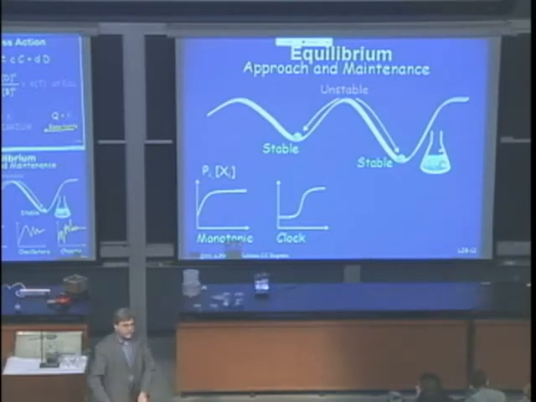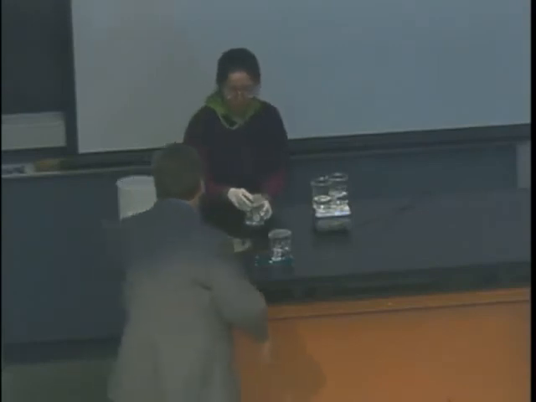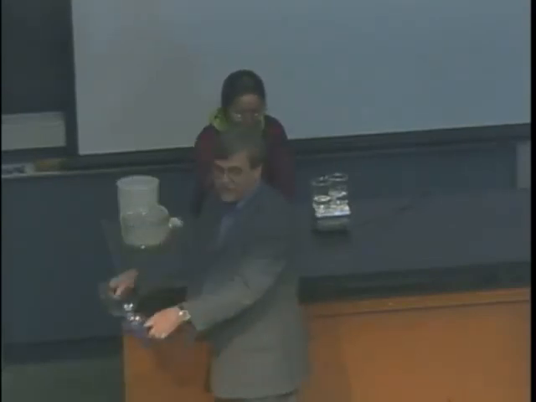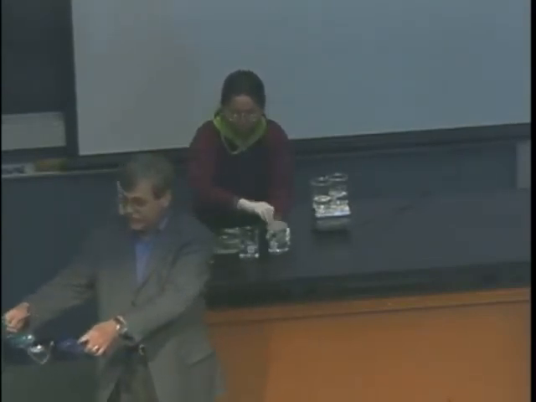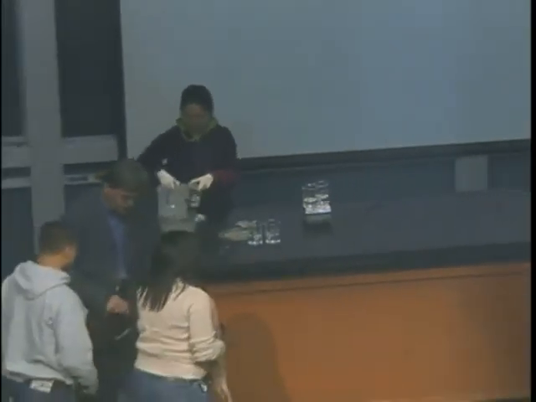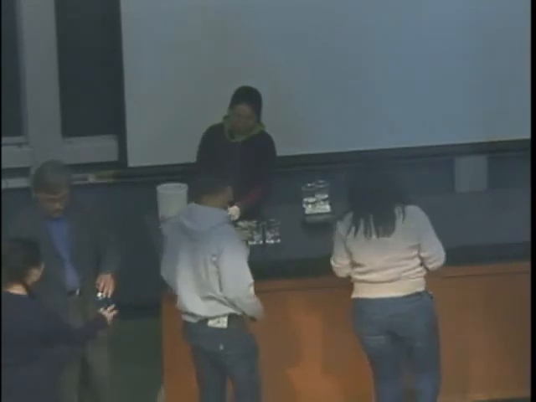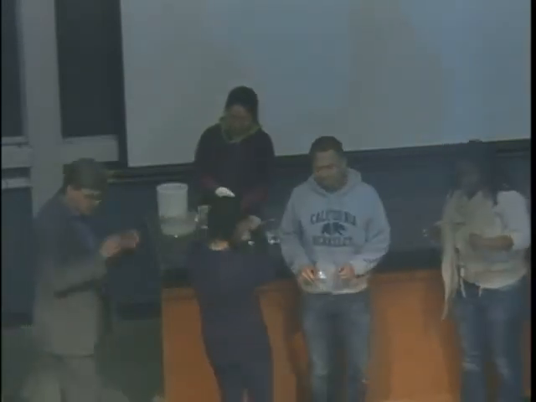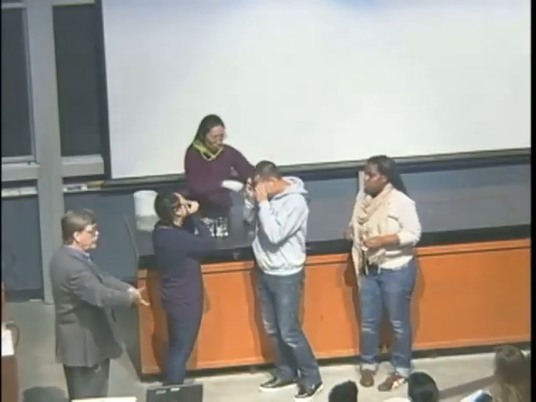Let's do one of those reactions. I need 3 volunteers, please. 1, 2, 3, right there, the 3 of you. Their hands were up so fast, I couldn't even count fast enough. Okay. There you go. So you stand over here facing the audience, and each of you will do an equilibrium reaction, which is a clock reaction. So have a look at your colleagues, please.